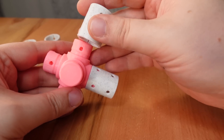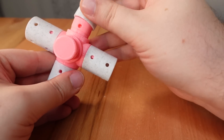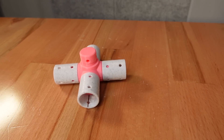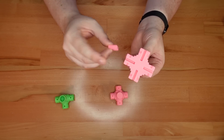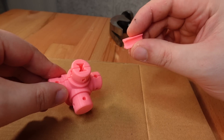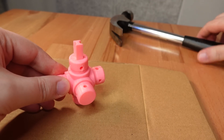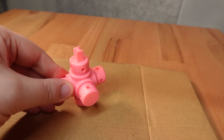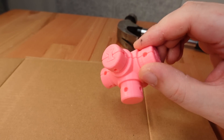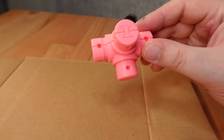As soon as you add a couple pipes, the two halves are held together by friction alone. If you want, you can stop there. But I preferred having permanently assembled connectors, so I added holes for bow tie pegs that align the connectors and pull them together. Ideally, these will be a friction fit and require just a little percussive persuasion to slide into place. These should not be so tight that you damage the connector — if that happens, there is a looser peg option that should work for your printer.